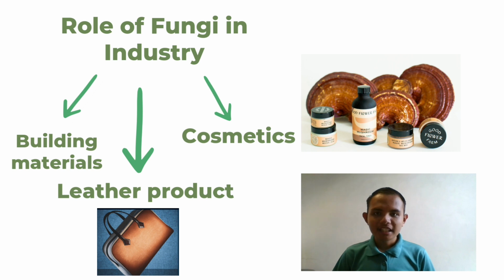Today I will talk about the role of fungi in industry. First, fungi are useful to produce building materials. For building materials, mycelium process engineering is able to make cheap, lightweight bricks. The blocks can then be used to make inexpensive but durable buildings. Mycelium is the thread-like vegetative part of a mushroom, and the process of engineering involves using it as an adhesive.